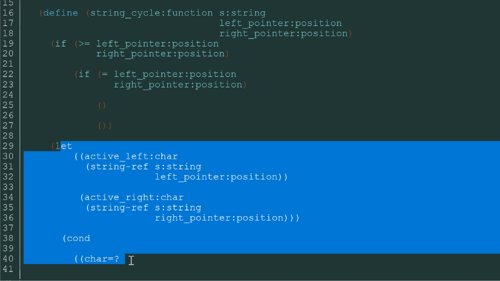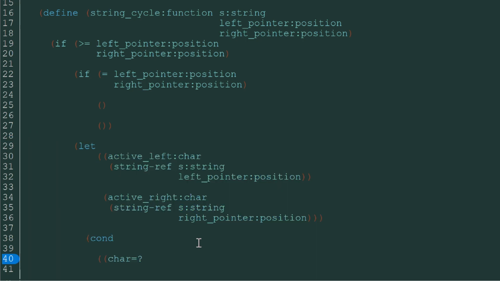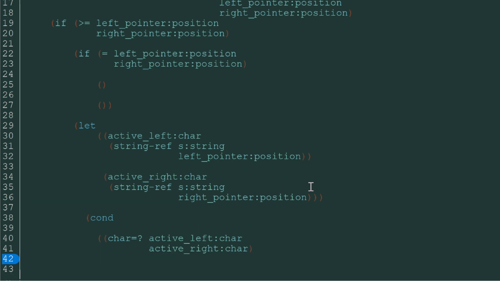Else, cond char equals active left char, active right char.